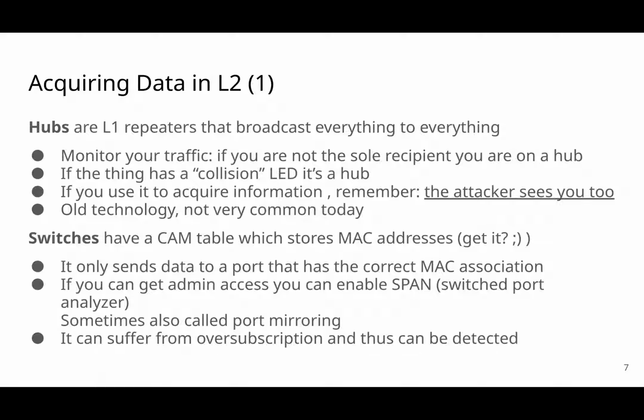It's pretty easy to explain. But switches have this thing called a CAM table, and a CAM table associates the port with a MAC address. And I hope you see why it's called a CAM table, because it's the reverse of MAC here. It's a funky naming scheme, right? So the switch knows at which port it has which MAC address, and when it gets something from one MAC address to another MAC address, it will only send it on the right port.